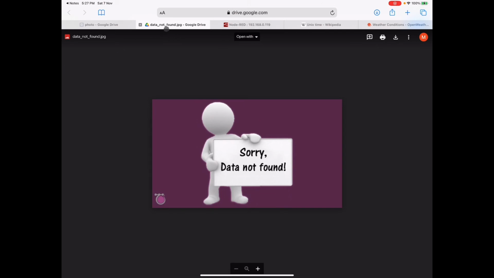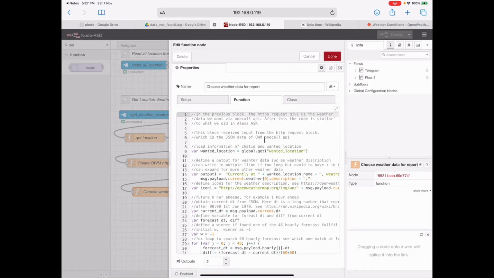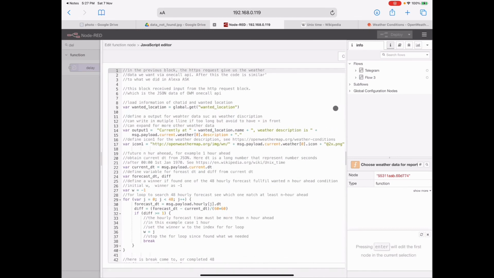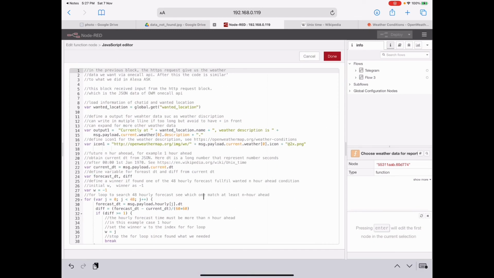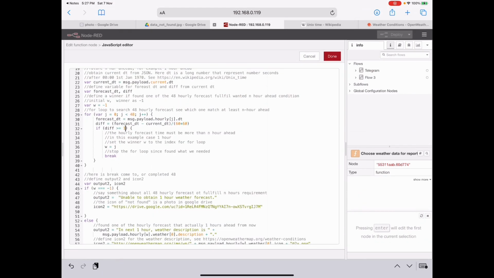So let's go back to our code. Now remember, we have a code for the icon 2, right? So let's say we would like to have 50 hours ahead. We know this is not possible, but we will try 50 hours ahead.